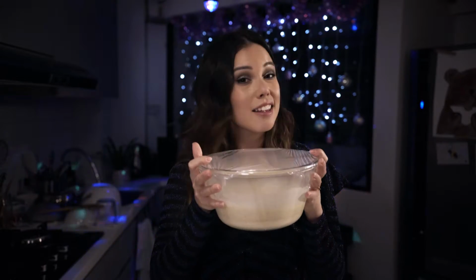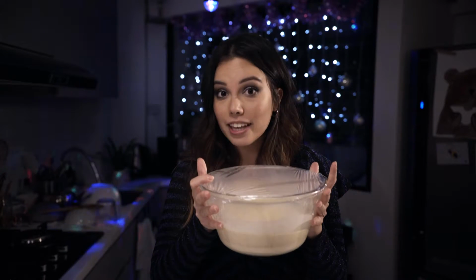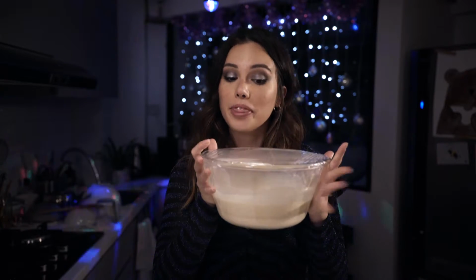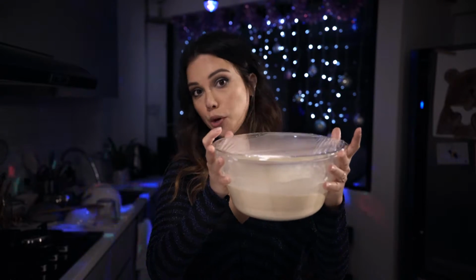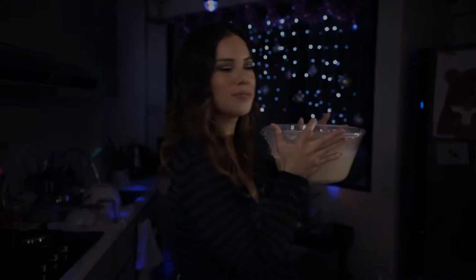Especially here in the tropics, sometimes it's hard to get your ice cream cold enough to come together. That's why it's really important once you have this eggnog mixture to chill it in the fridge until it's as cold as it gets, and then churn it in your ice cream maker. But that's also perfect because you can break the recipe up and then keep this in the fridge overnight before you make the ice cream.